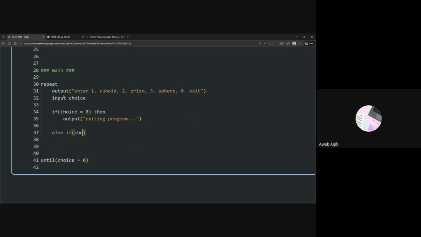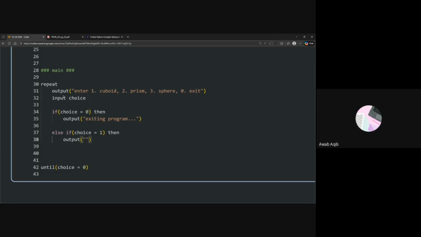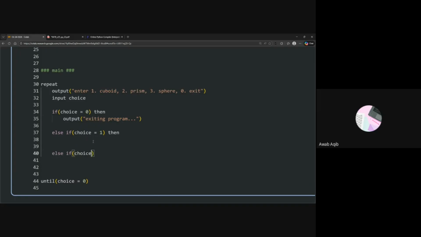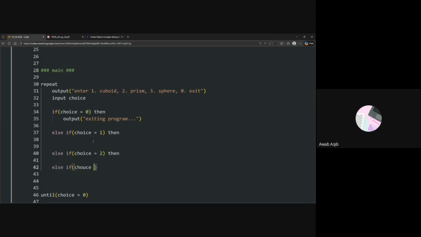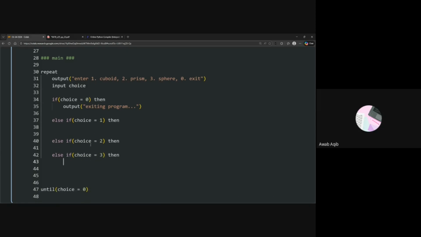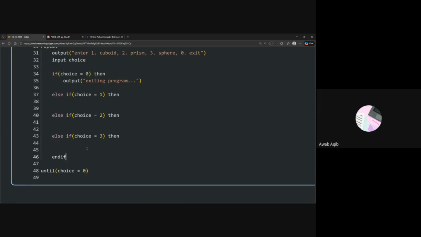Okay, else if choice is equal to 1, then we're going to output. अब यहाँ पे आपने cuboid का function call करना है, ठीक है. So इसको भी यहाँ पे छोड़ देते हैं. ये cuboid के लिए होगा, else if choice is equal to 2, then ये prism के लिए होगा, else if choice is equal to 3, then this would be for your sphere, ठीक है. और यहाँ पे हम end if कर देंगे. This is basically the skeleton of the program. Any problems till this point?